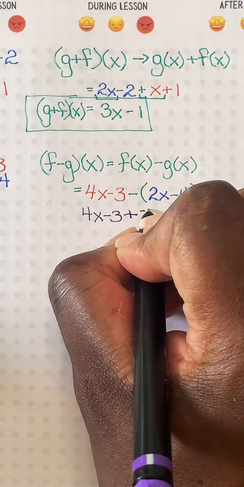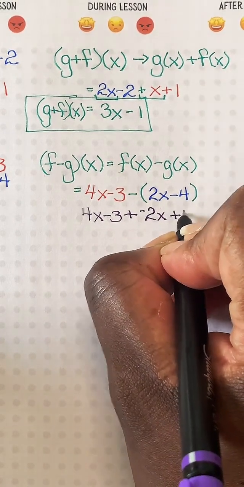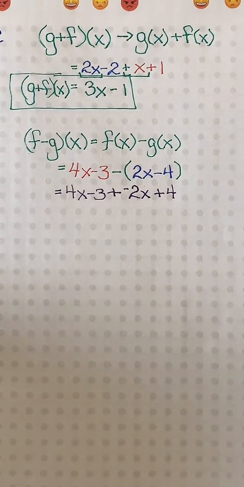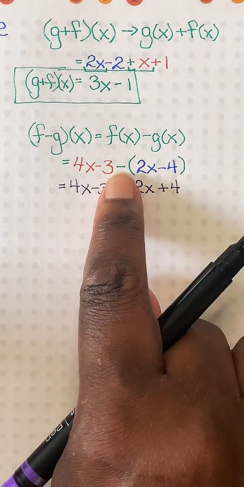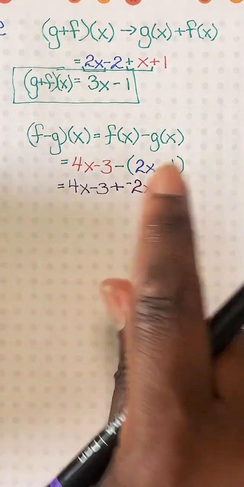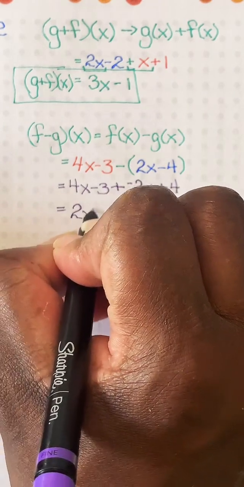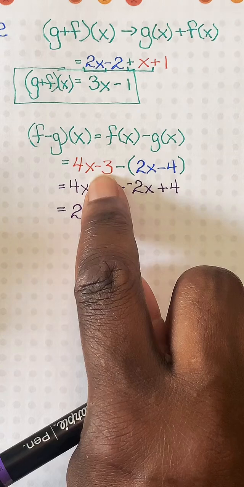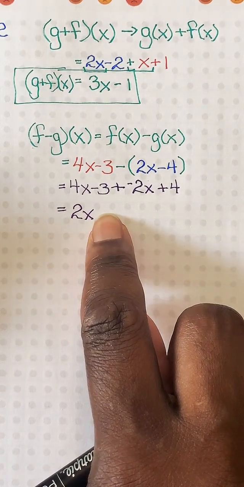The reason I have us do this extra step, and if you feel like, you know what, I don't really need that extra step, I can keep track of it, awesome, do it. But this is what happens. Everyone sees the minus and the 2x, and they say, all right, 4x minus 2x, that's 2x. Not a problem. That's real easy. But then they forget. They'll say, oh, negative 3 minus 4, that'll give me a negative 7. But that's not the case.